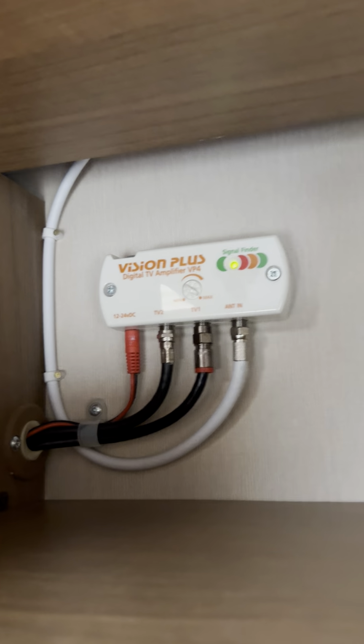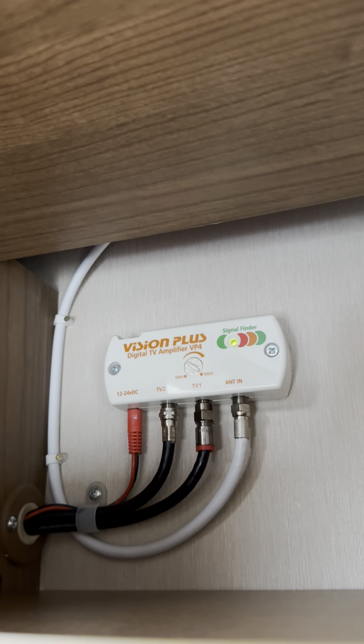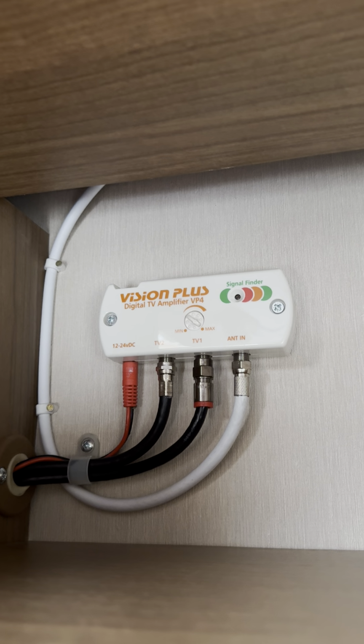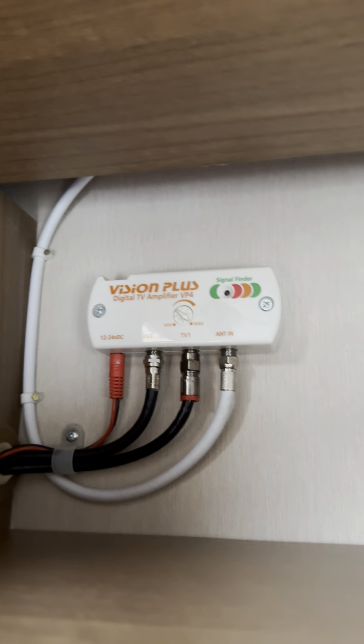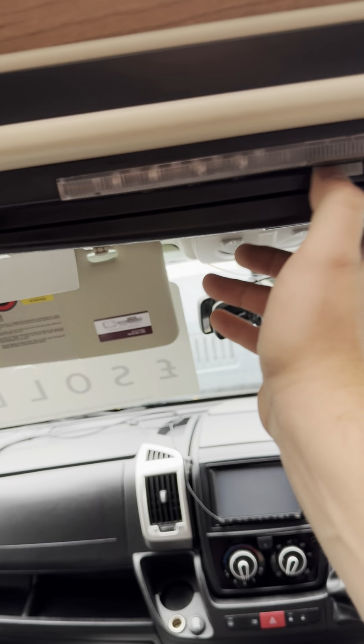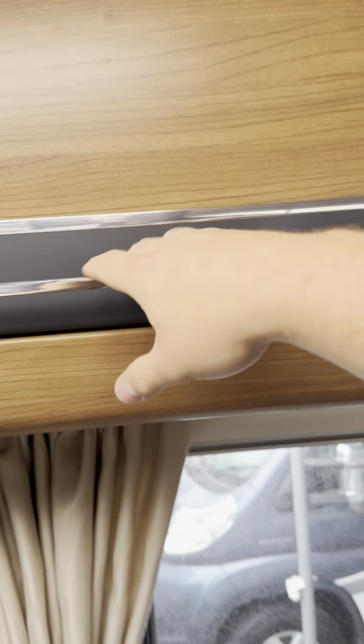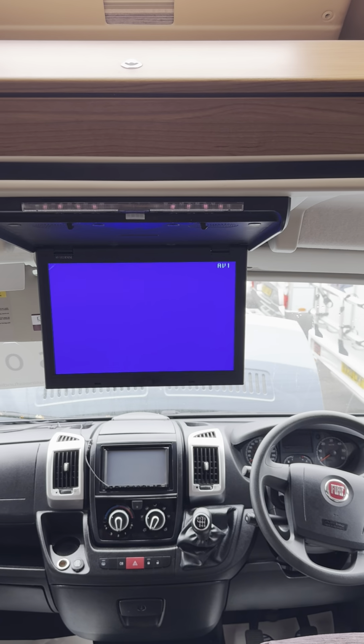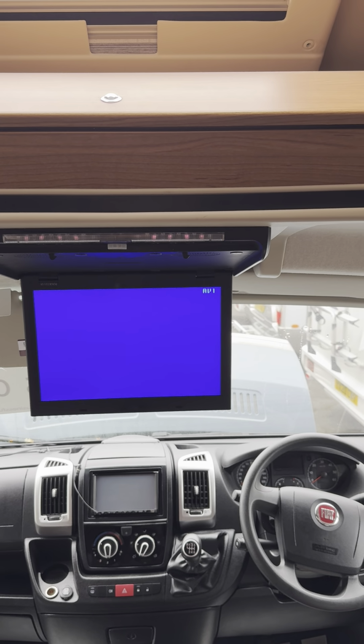I will just point out as well, this is your TV aerial booster, basically. So you've got a little switch up here that turns this thing on and off, so you haven't got to have that on all the time. But this is your TV aerial booster. If you turn that power on there, it should boost the signal. I'm guessing it's probably going to be wired up to this, your entertainment system. But you will need to have that on in order to get any signal. Also, just on that note, entertainment system switch just here. If I turn that on, it will then give you power going to this unit up here.